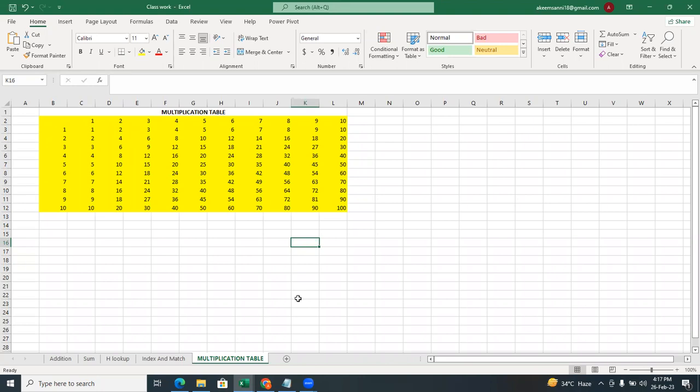Are you jotting it down? VLOOKUP, HLOOKUP, index and match, and drop down. How to use index and match to do two-way lookup.